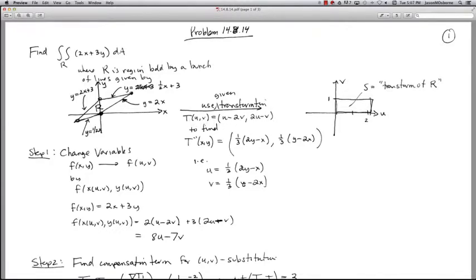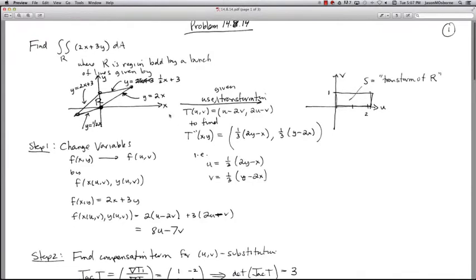It was up to you to find the transformation which takes this region in the xy plane and turns it into a new region in the UV plane. If you go through that problem and use the inverse transformation, I'll do some details on this in a second, you will find that this region becomes a nice rectangular region in the UV plane.